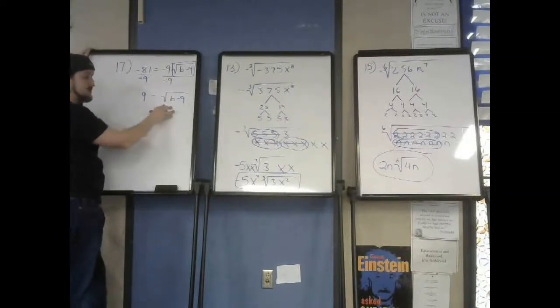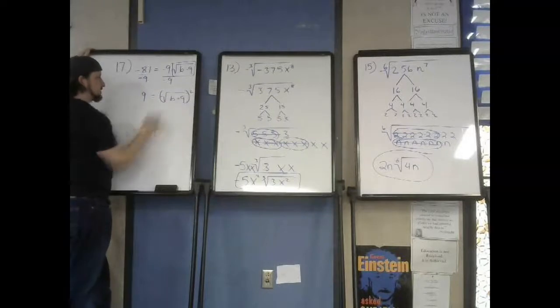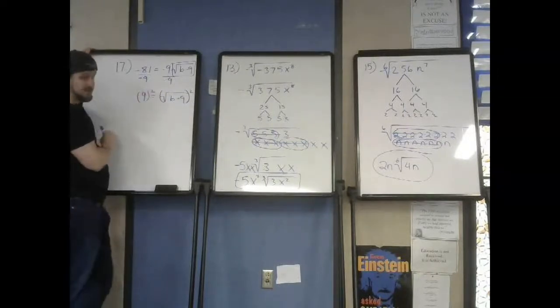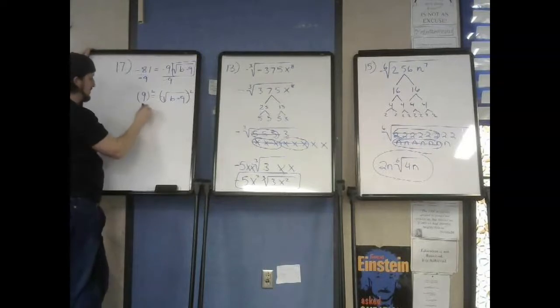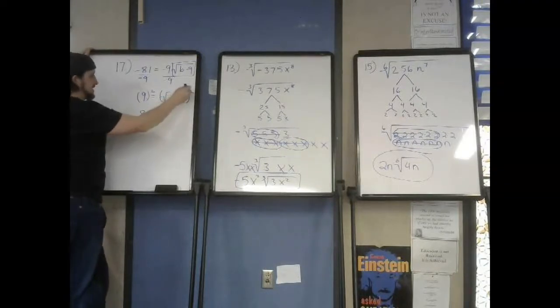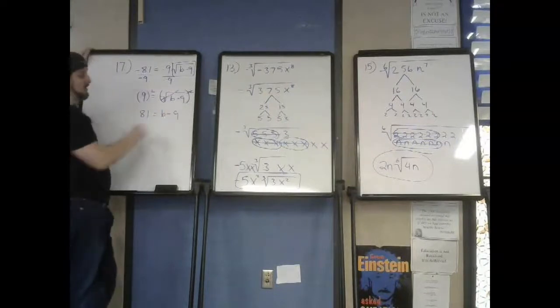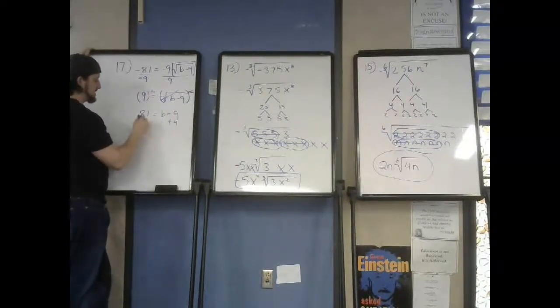Now that we've got the square root by itself, I want to get rid of that square root. The way that you get rid of a square root is you square it, raise it to the second power. But if we do it to one side, we also have to do it to the other, right? So 9 squared is 81. And then this cancels out the root, so we're left with that. Okay. The last thing we need to do is just add 9 to both sides. And we end up with 90 as our final answer.